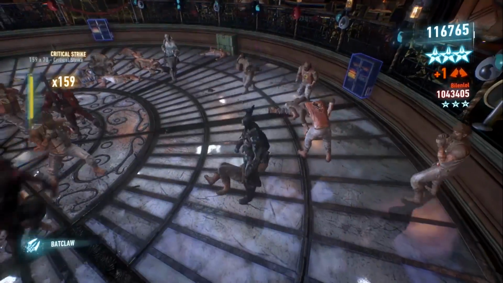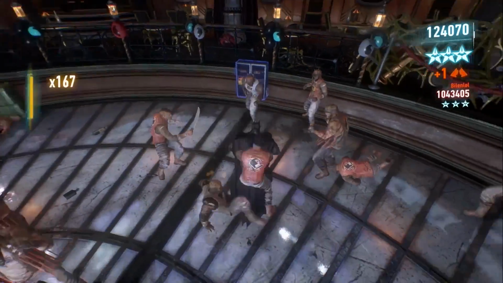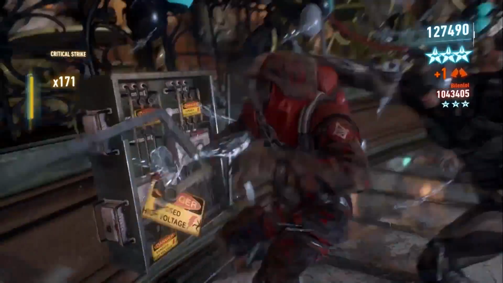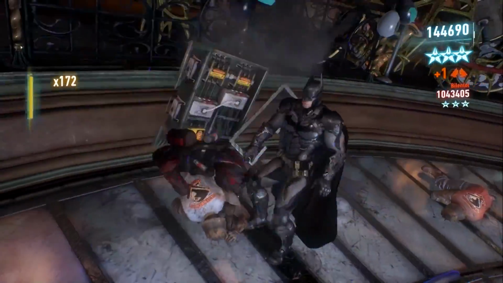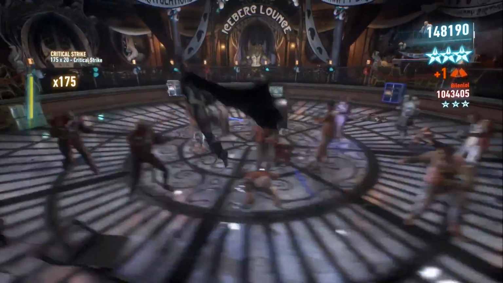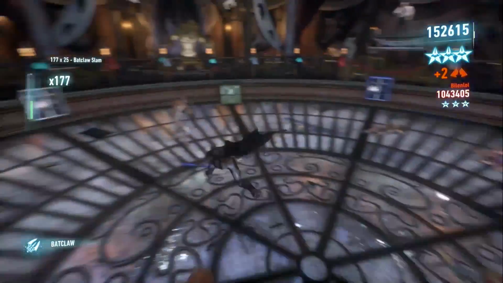I prefer to do it with Nightwing just because I find this map to be a little bit easier. The maps with Batman and Robin tend to have more variation in the thug types, so I find those to be a little bit harder to do. Robin also, his moves are a little bit more awkward than Nightwing's, so I prefer doing it here.